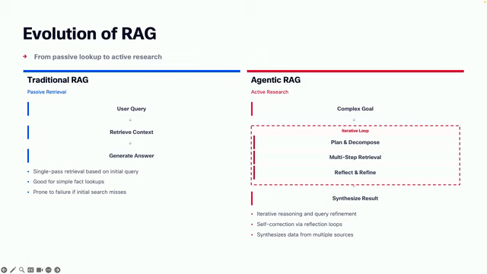So here, given a complex goal, it's able to plan and decompose it into smaller tasks. It's able to retrieve the data that it needs to really understand what's going on. It's able to reflect and refine, which simply means that, you've probably heard of the hallucination problem, right? It just comes up with stuff. But during the reflect and refine step, you take the output, put it back in the model, and say, what do you think? And when you go through multiple iterations of that, it is able to reflect and refine and get back on track in some sense.